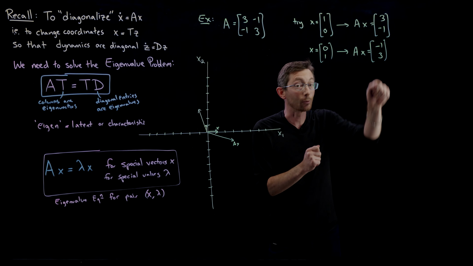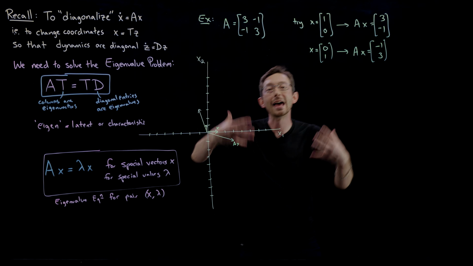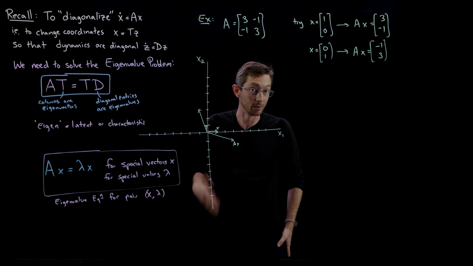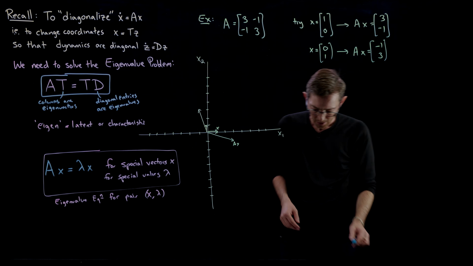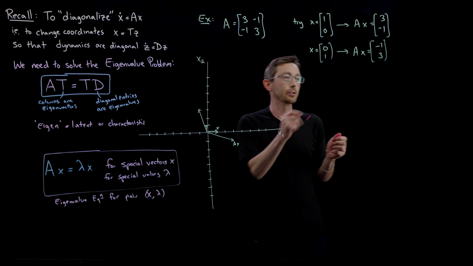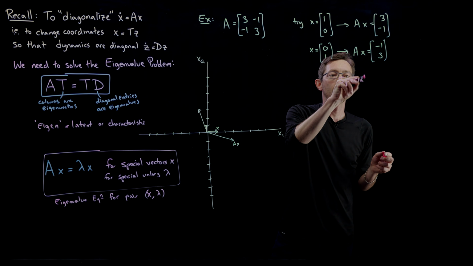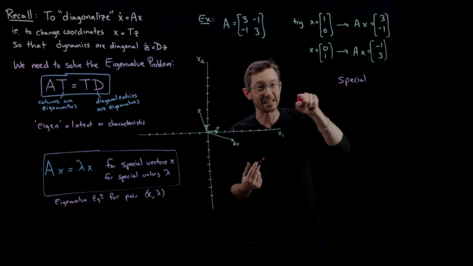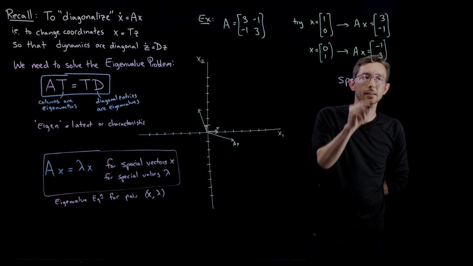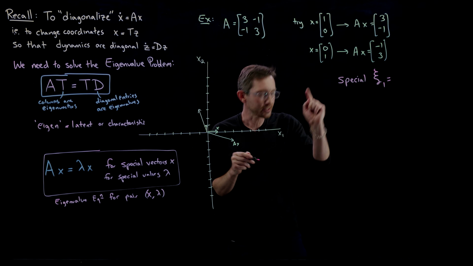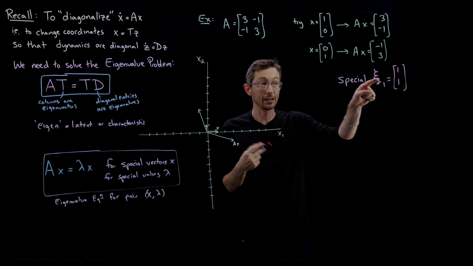So what I'm going to do is just write them down. I'm not going to derive them yet. I'm just going to write them down, show you that they have this property, and then I'm going to show you how to solve for them if you had this A matrix. I'm going to do this in blue and pink. Sometimes I call my eigenvectors xi, my fancy xi vector, because xi and I are old friends. The first eigenvector is going to point in the [1, 1] direction. I claim this is an eigenvector.